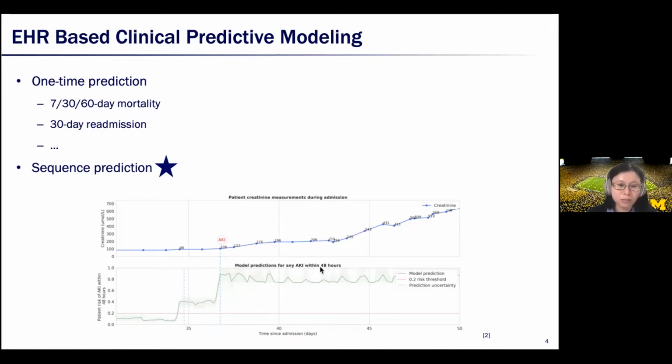Like the bottom panel here shows the model predictions given by an algorithm, and it captures patients' elevated risk of having AKI earlier than where AKI really occurs. So this kind of sequence prediction is what I'm going to focus on in today's talk.